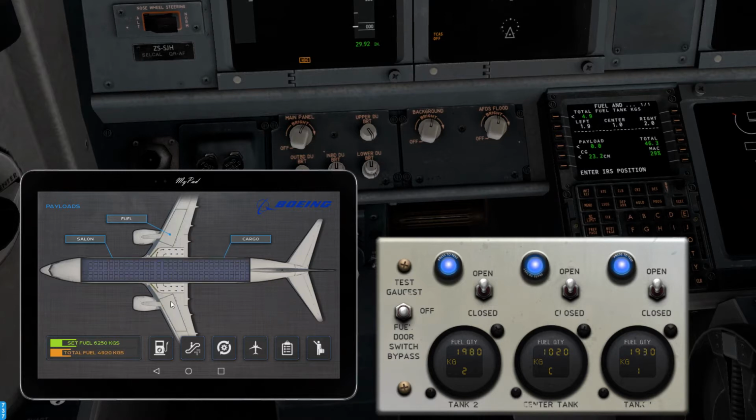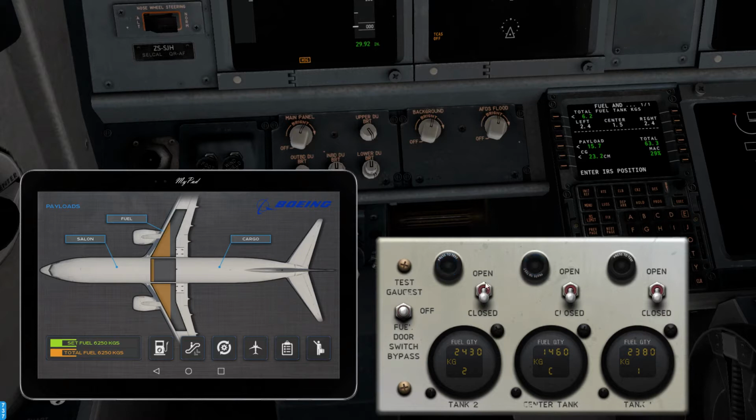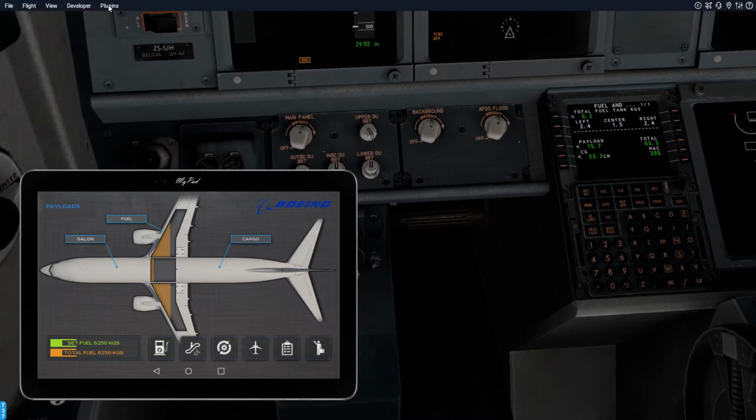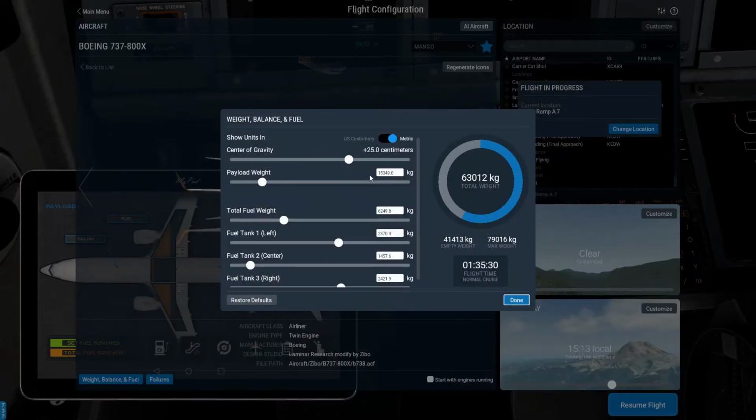While that is happening, we can load the passengers and check the cargo. Fine. .25 centimeters.